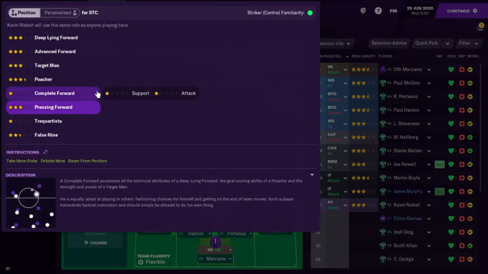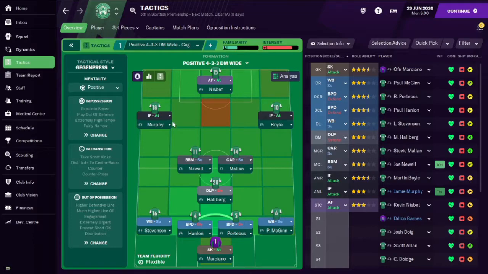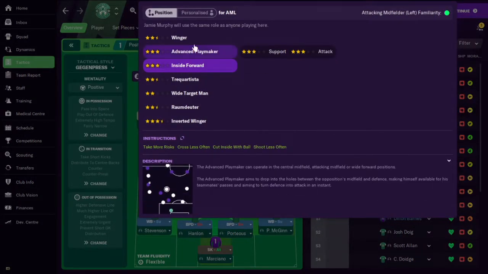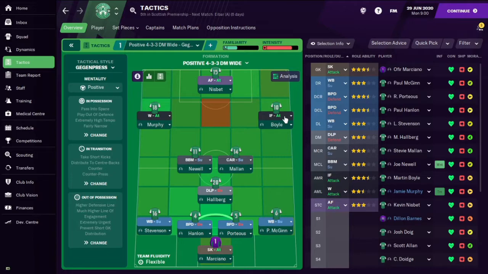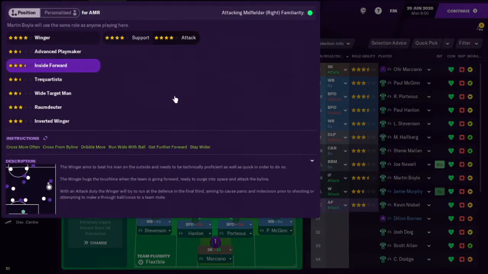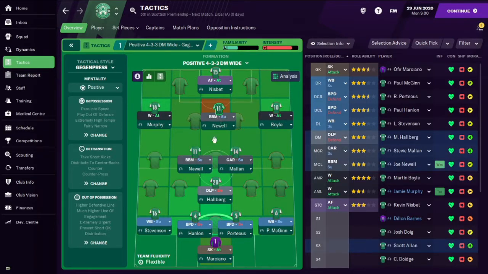There's specific roles that I like using, advanced forward being one of them, and wingers rather than inside forwards or anything like that. The reason being is because I know it's quite tempting to play players in their best roles, but I'm totally against that. You want to decide how you're going to play, and then see what roles are best for how you play.